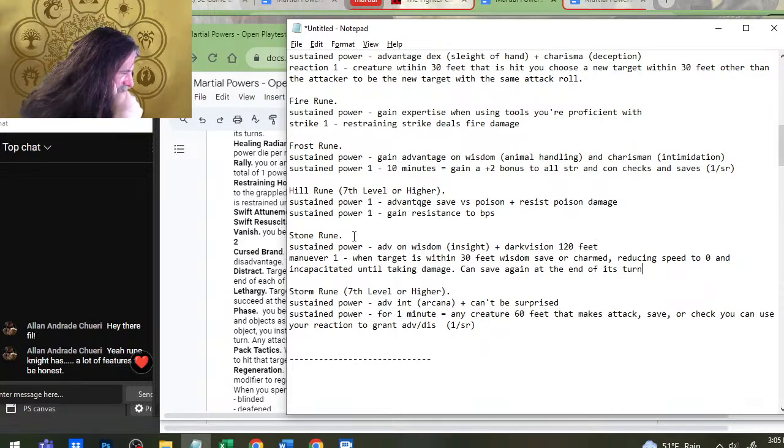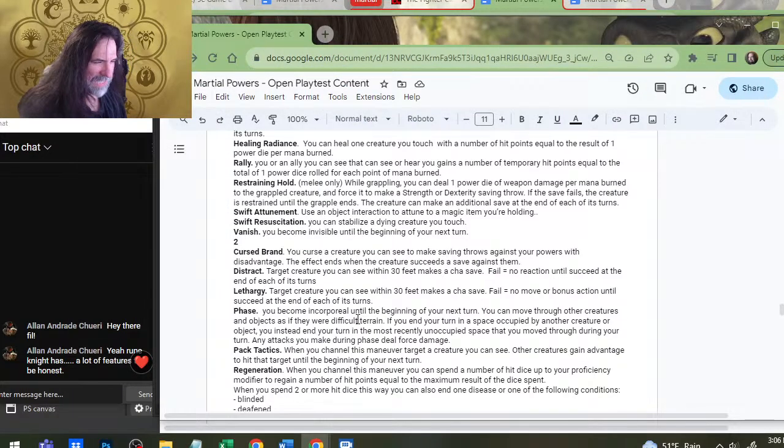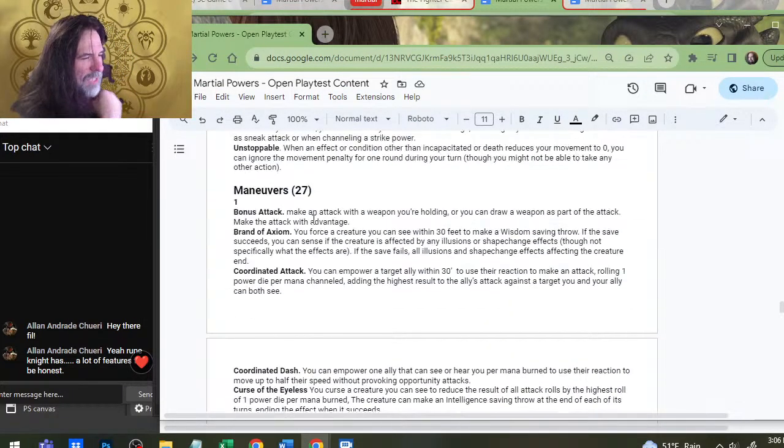Advantage, intelligence, can't be surprised. That alone feels like it should be a 1. Any creature within 60 feet that makes an attack, save, or check, you can use to grant advantage or disadvantage. Jeez. That sounds like it's opt. Let's look at reactions.